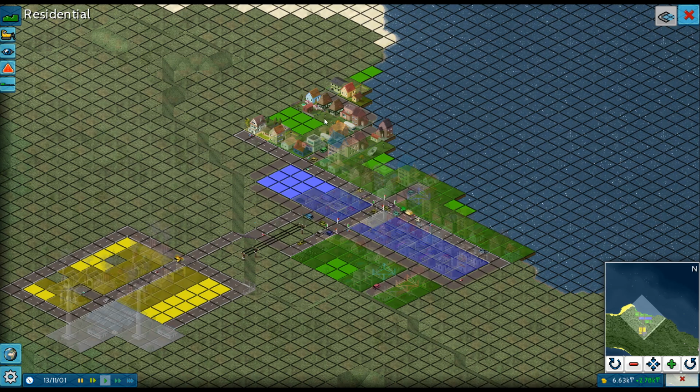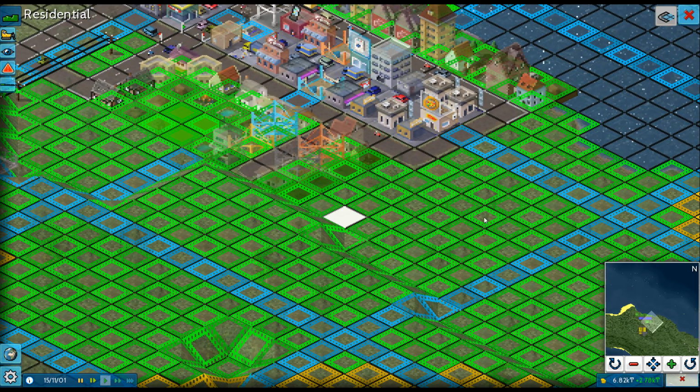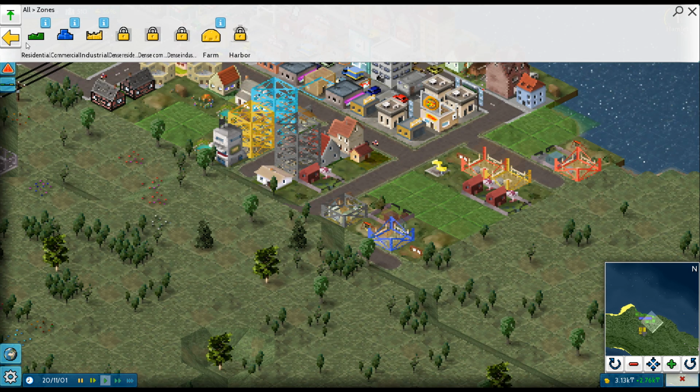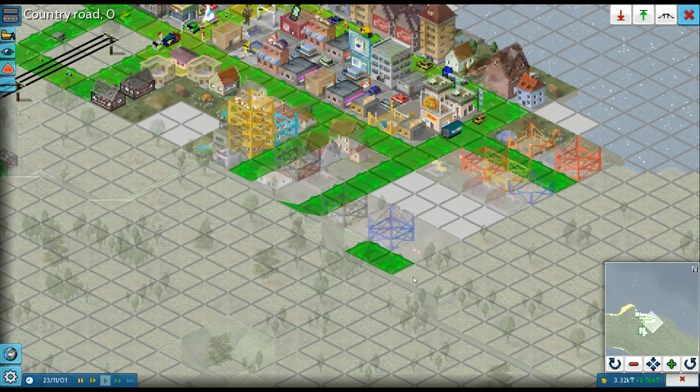I can eventually do higher grade residential. I know I can only do the basic stuff. Let's see. I'm going to do a big residential block right over here, like that. Roads are automatically thrown in there, which is probably fine. Roads are needed. Let's go like that. Put a country road in here.